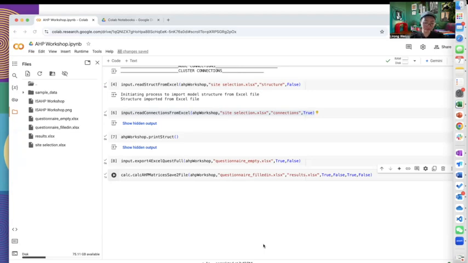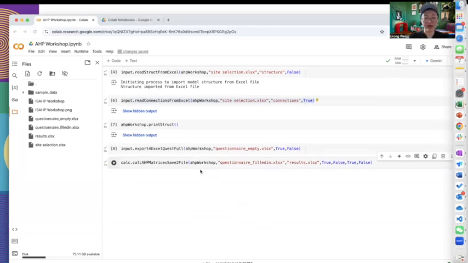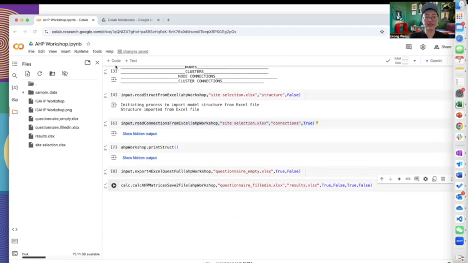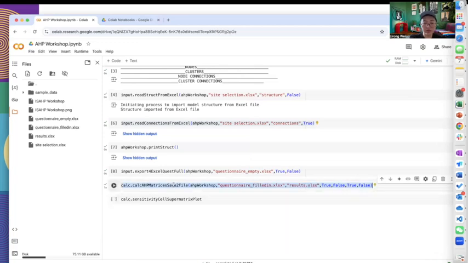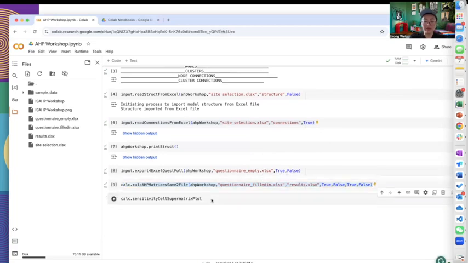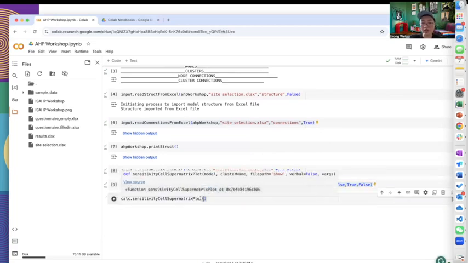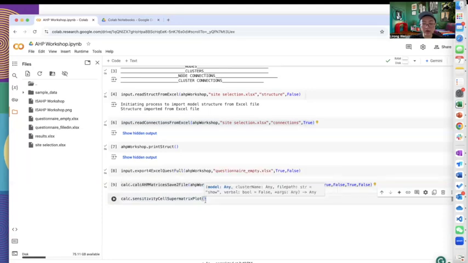Okay, good. So let's go to the last one. We want to do a basic sensitivity analysis. To do that, we'll create a new code cell. We'll use calculate AHP sensitivity cell super matrix plot. In the parentheses, we'll see all the parameters we need.